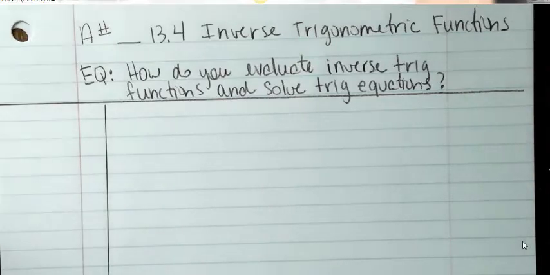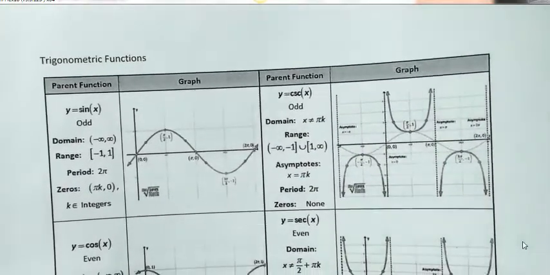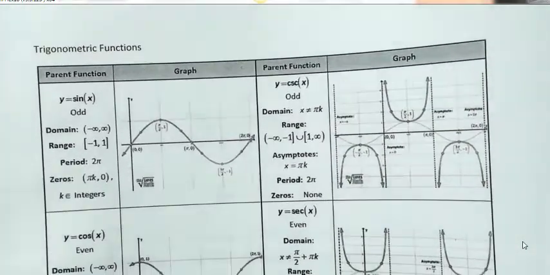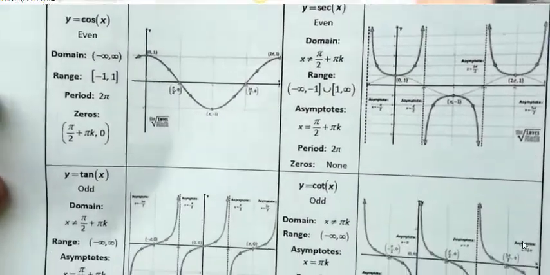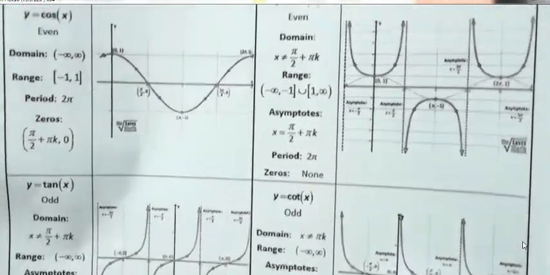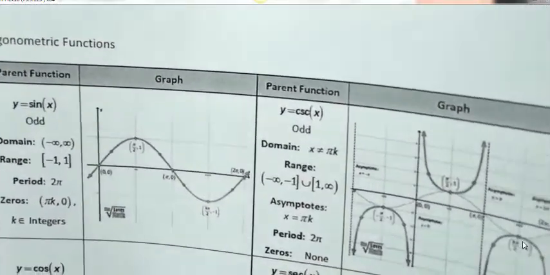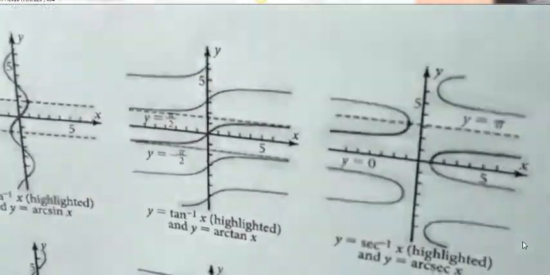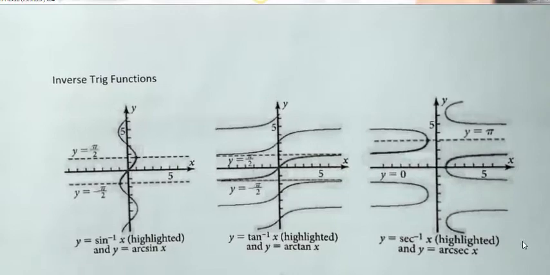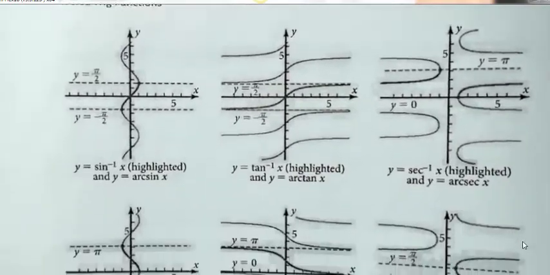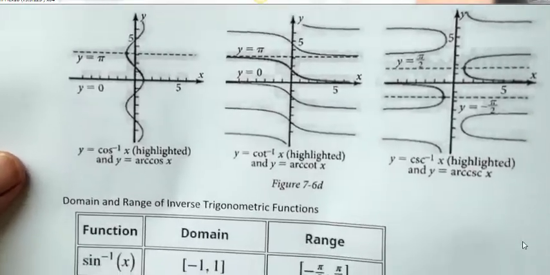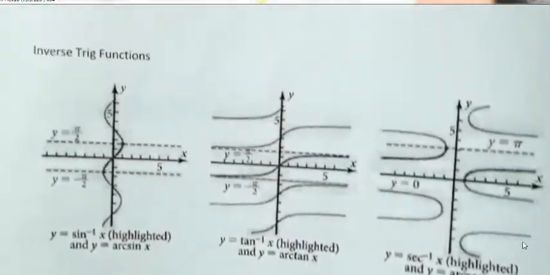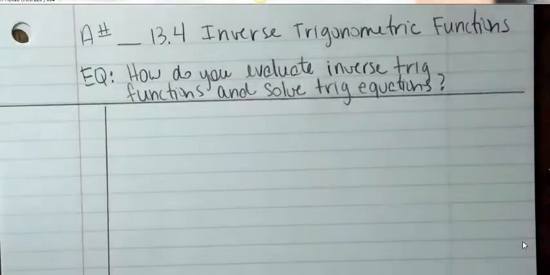The handouts that I have online look like this. One of them is trig functions, and basically it's the graphs of all the trig functions. I don't actually expect you to know these this year, but you do need to be familiar with them. The second one is inverse trig functions, the inverse functions of the previous page. These are your two handouts that you need.